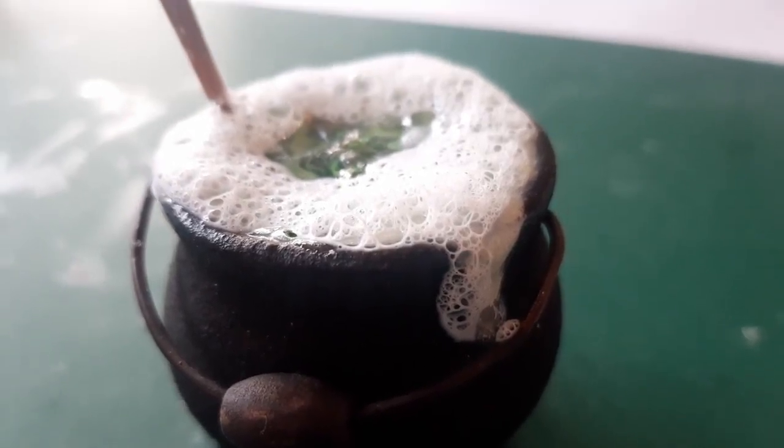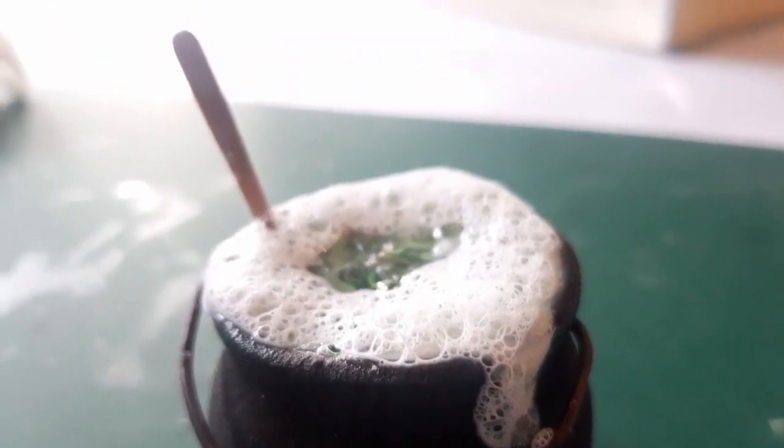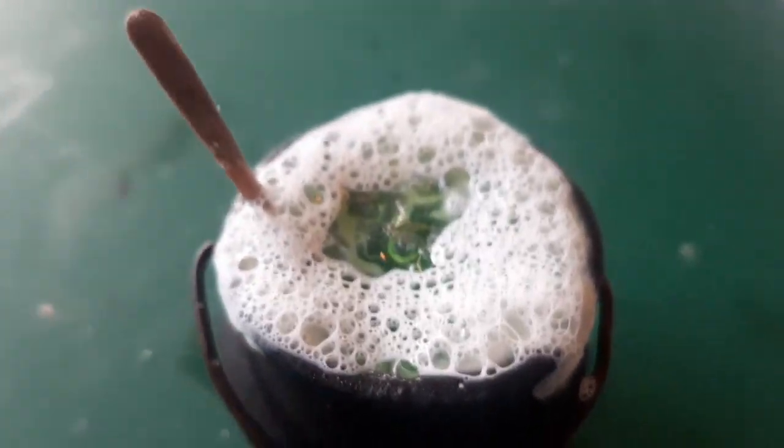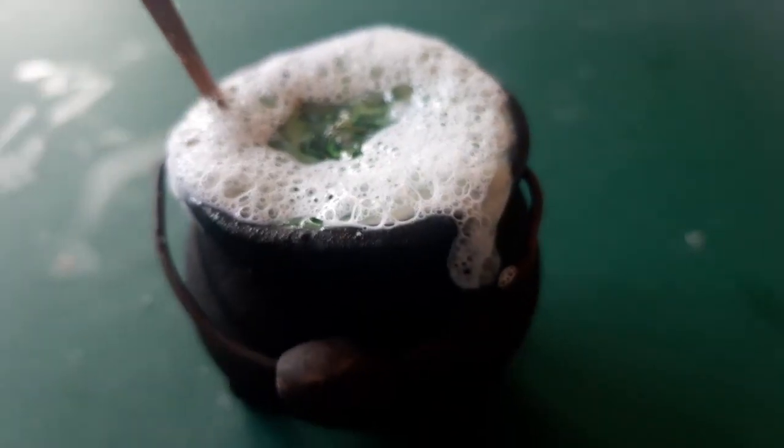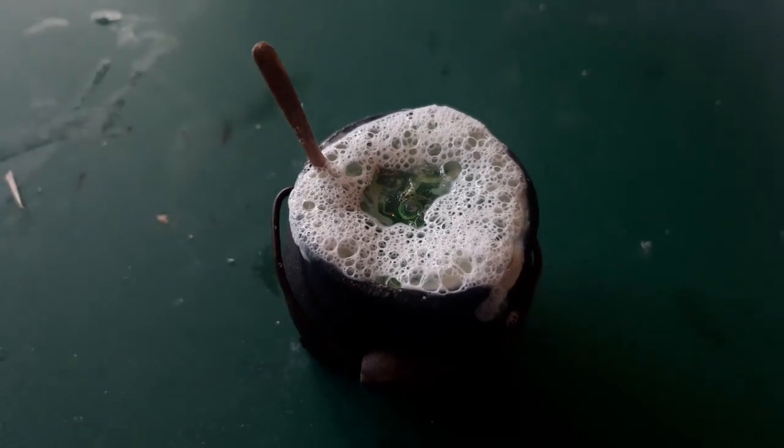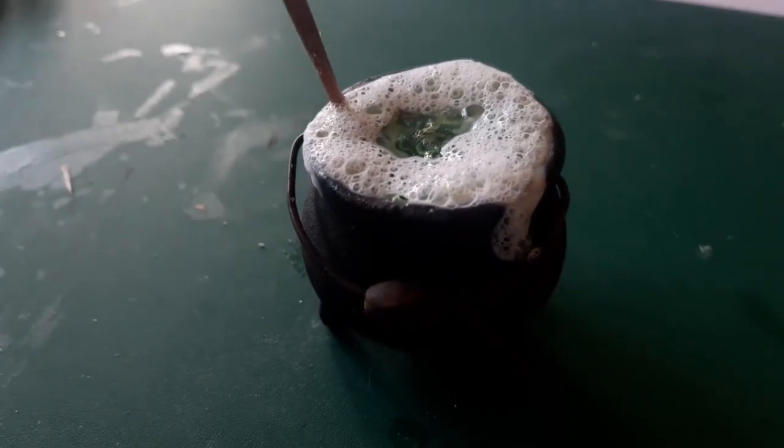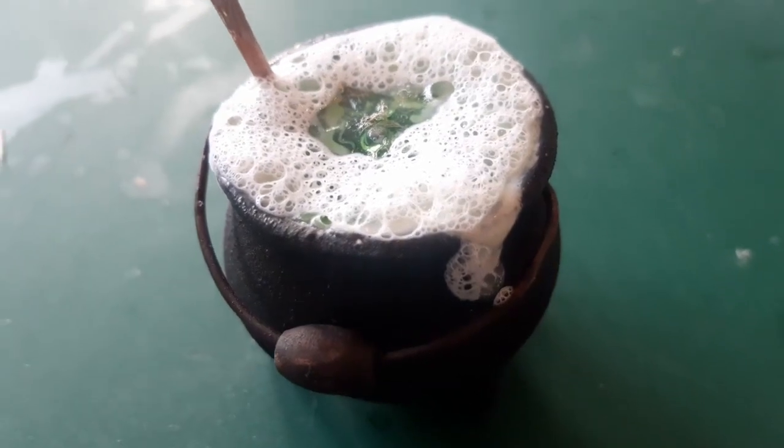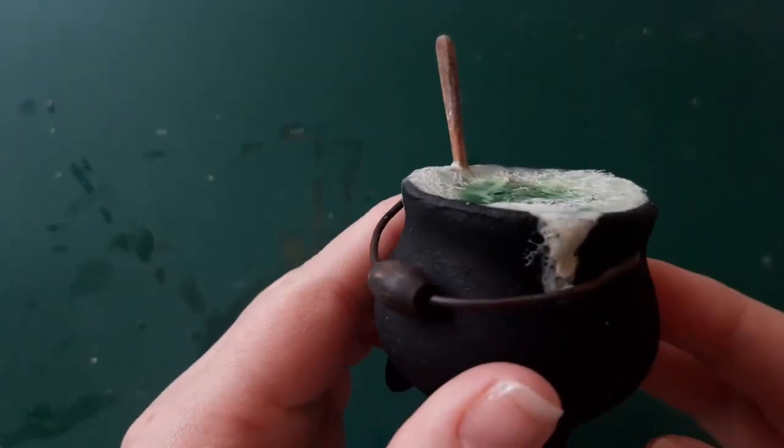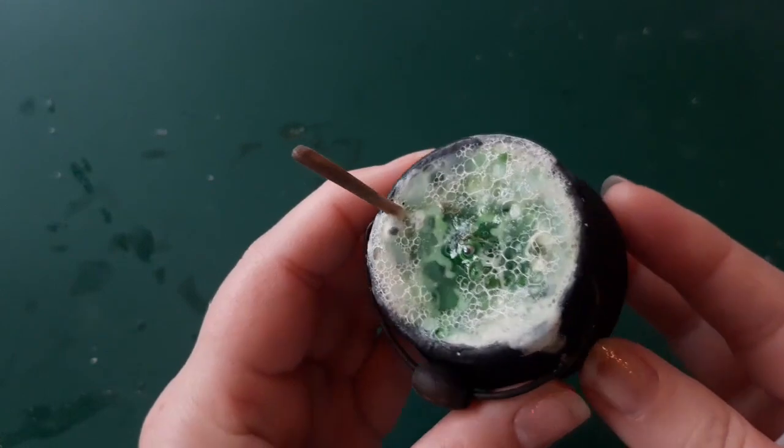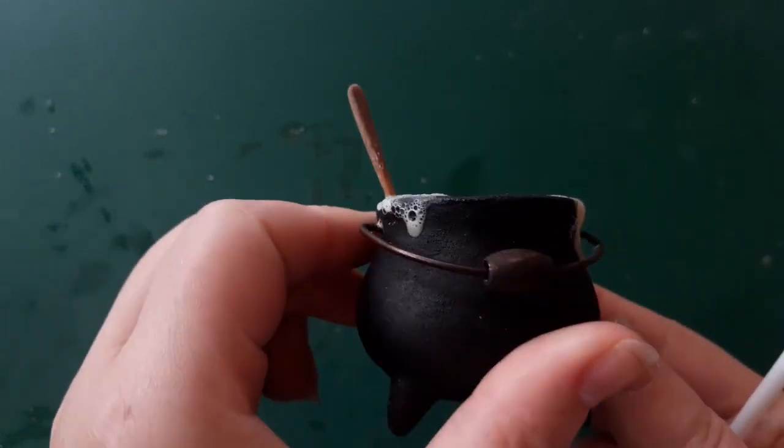I built up a few more layers letting it dry in between each coat of bubbles. I tried really hard to create some height with the bubbles but each time they sort of flattened out as they dried. I still like the result but I might try and perfect my bubble concoction before trying to add any more bubbles to the cauldron.